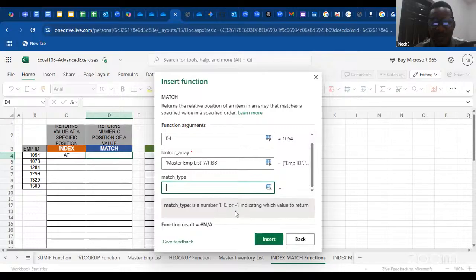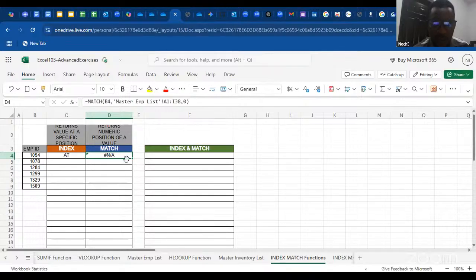It's the same thing, but a little different here when we're talking about if we wanted the exact value or something slightly or close to it, right? But we want the exact same thing. So look, it's a little different. It's not true or false this time around. It's 1, 0, or -1, right? So not to waste our time, 0 is actually like false. We want the exact same thing. So we're going to insert.